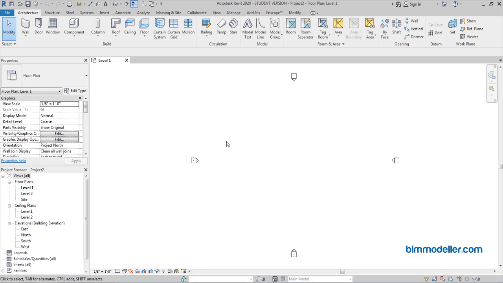In the initial architectural template, you may find that two levels are available by default. If you have noticed, we have to create multi-story buildings, so in that case we need at least 5 or more levels.